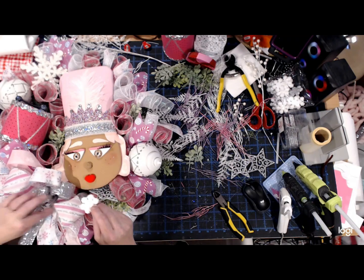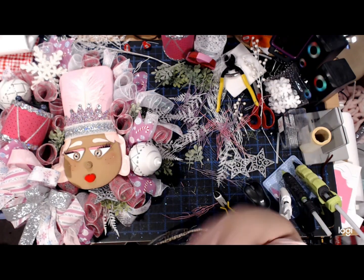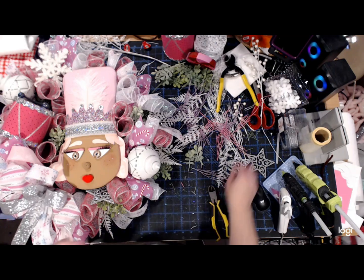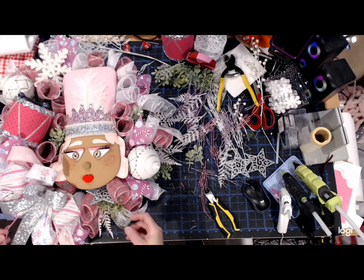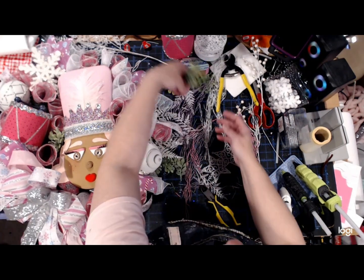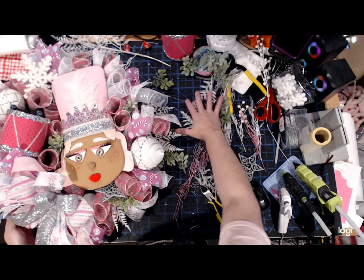I have a whole bag of ornaments. I don't know if I'm going to use this or not. Let me just leave that there. And then I'm going to put some longer ones aside, so I leave the longer ones like this for behind my bows and stuff. They'll be the ones we get to last. And then I think one or two of these I left long. If not, I have a whole bunch of other ones. So I'm going to keep these off to the side.